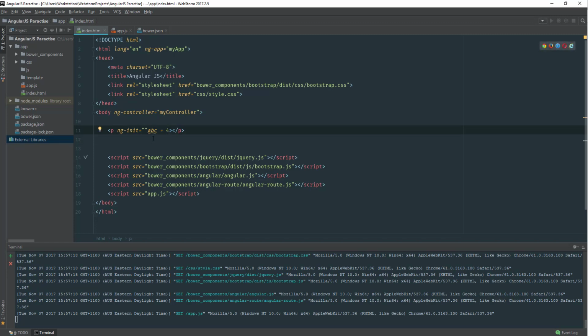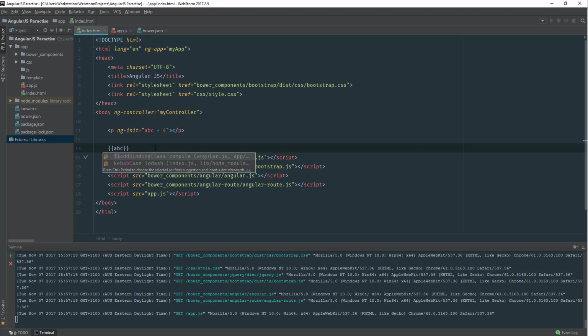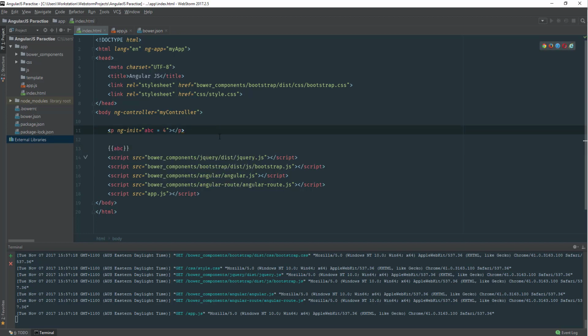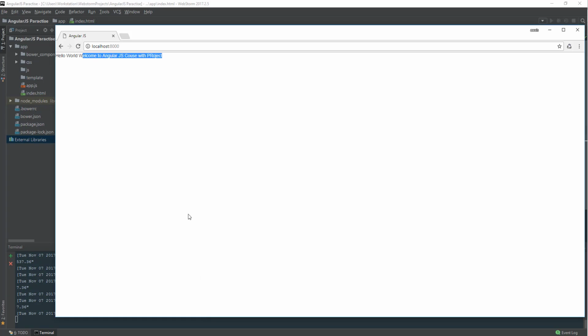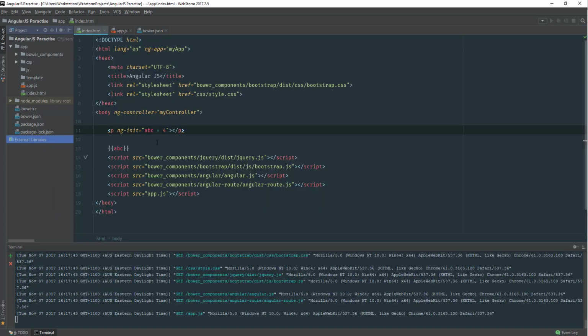We need to put that, abc = 4, inside double quotation marks. Now if I use abc in a binding expression and look at our page, I'm going to refresh the page, and we can see it says 4.